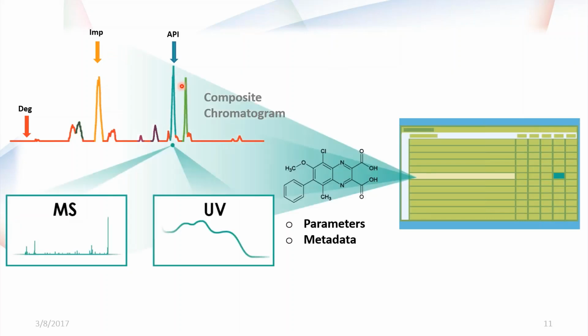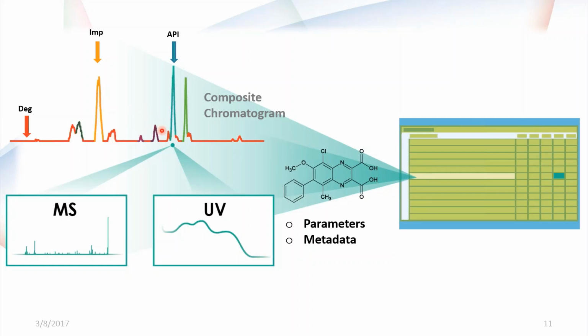In addition, if I were to click on this peak, I can readily see the mass spectral information and the UV information associated with that peak. If I know the structure, I can add it, and now this propagates through the entire sequence of injections that was done. And all the metadata and instrument parameters get stored and is readily accessible.